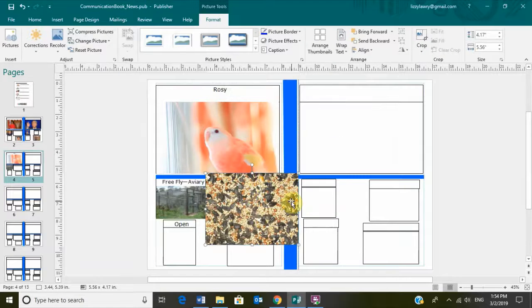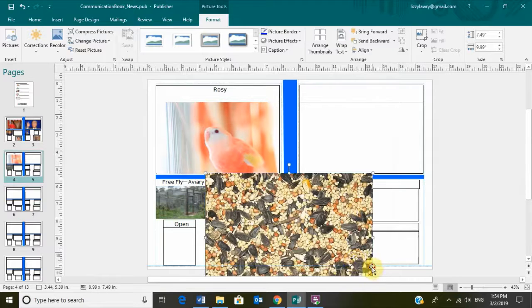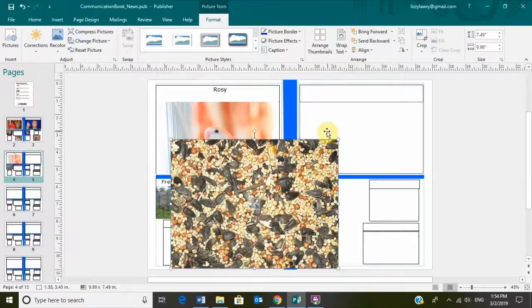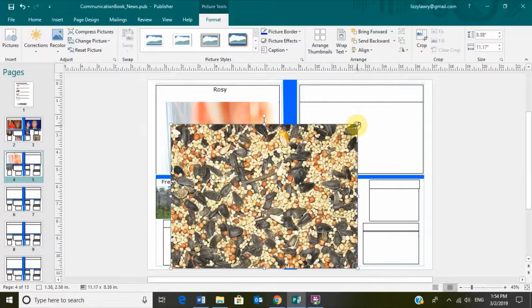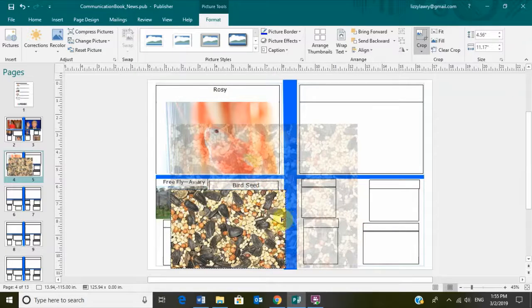I'm going to put it on top, try to get as close as I can to how large I want it. So for example, if I wanted it really zoomed in, if I really love how big these seeds are here, I can make the image huge so that it's nice and big, and then I can crop it down to the size that I want.